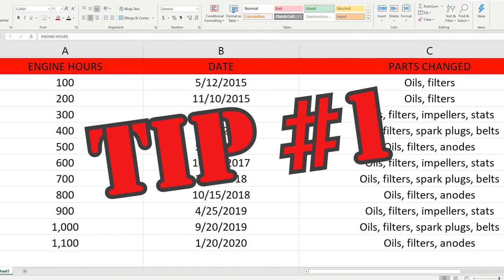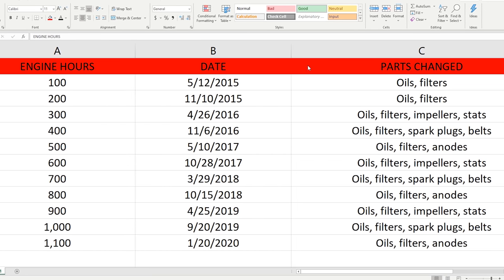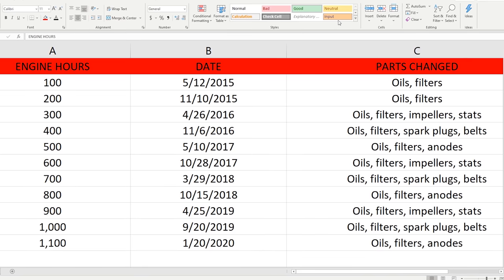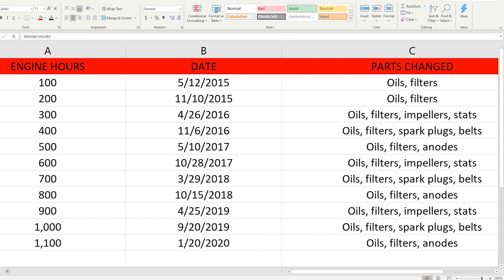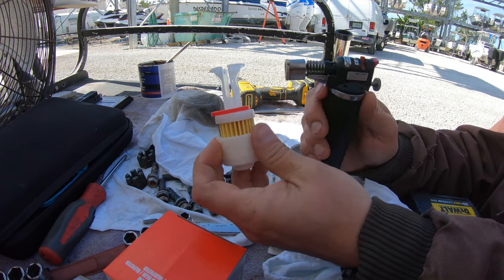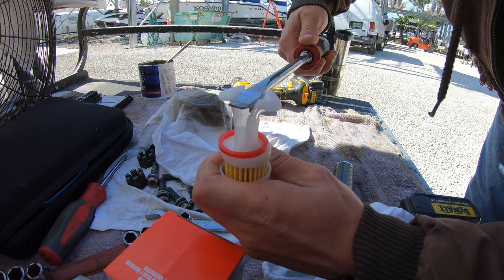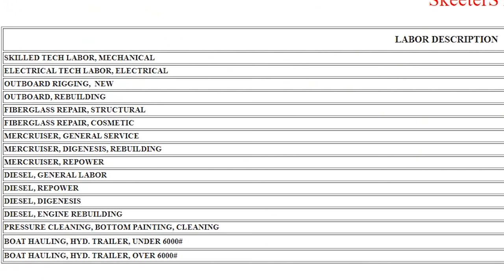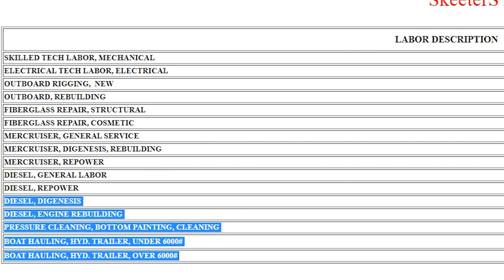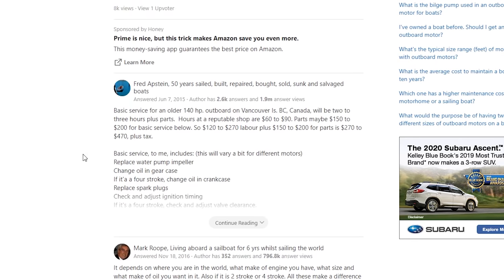This brings us to our first tip on saving money, and that is by keeping a log of your service records. We need to keep track of three main pieces of information: how many hours were on the engine, what was the date, and exactly what components got changed. We'll put emphasis on this because of the scheduling of the service. If you want to save money on maintenance cost per year, we'll need to get creative. If you're paying to have your service done, there is a labor charge — whether that be a hundred bucks an hour or a hundred and fifty bucks an hour, there is always going to be a charge for the time.